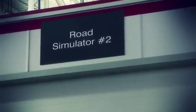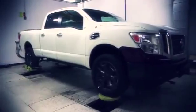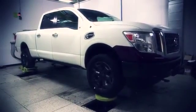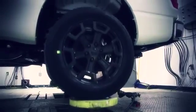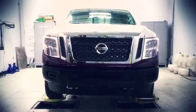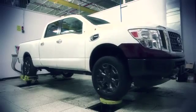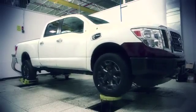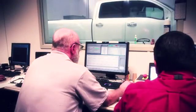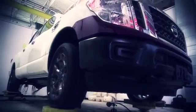We're actually looking at the new next generation Titan. It's being prepped right now for four-post durability, which is a long-term test to confirm market usage up to 20 years. We basically run through a number of roads — about four or five different roads that we input into the vehicle, and they're all pretty severe. One of the most unique ones is the twist load. Other road types include what we call a splash rough, a Belgian block, and also a fixed stone.